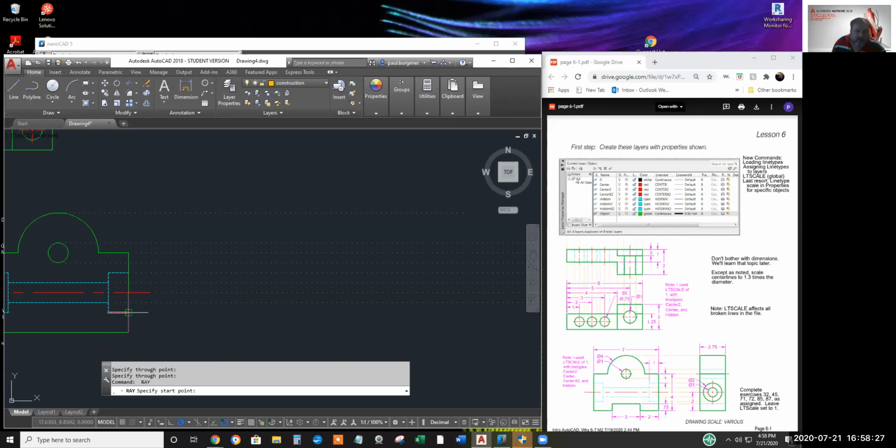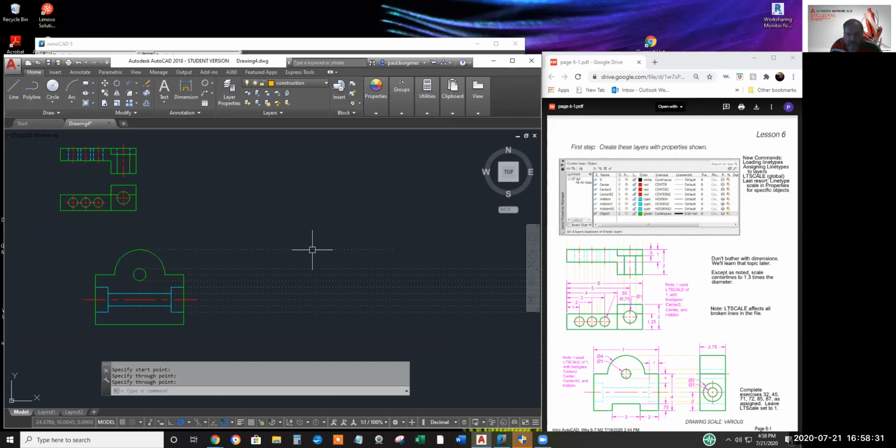So I gotta, rather than copying one, anyway, just another way of doing it. Okay, we'll start. Yeah, midpoint's as good as any. I can move it later.